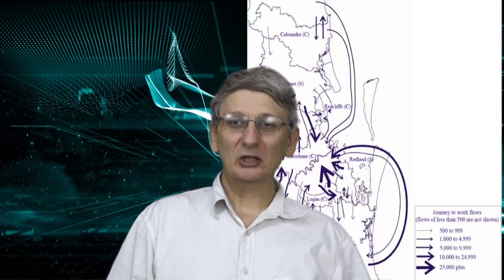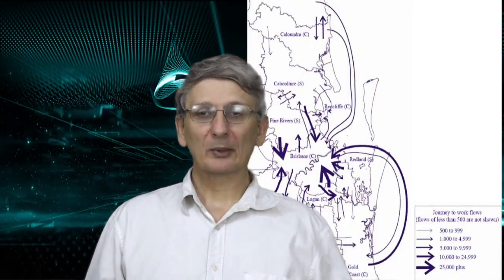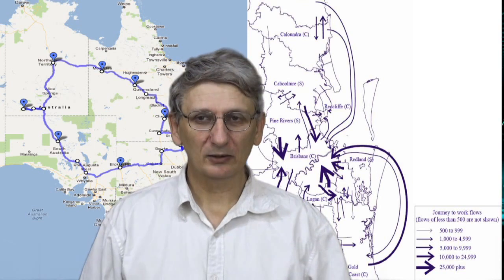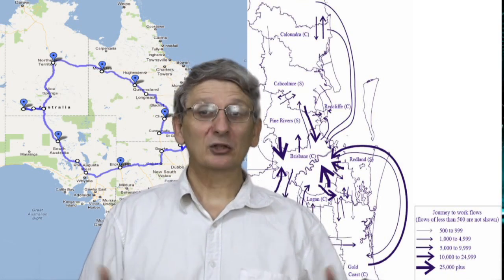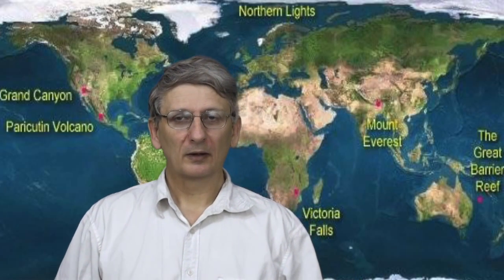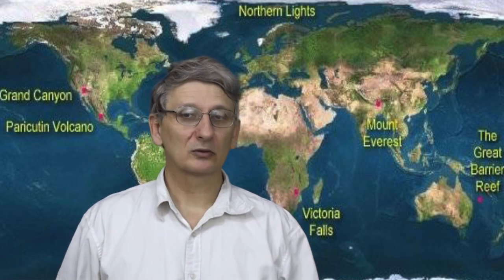Student solutions may involve the presentation of data based on location, and there are a range of digital technologies that they can learn to assist with this. Students can map geographic information onto digital maps, showing the locations they went to on holidays, their selections for the wonders of the world, the location of visitors to websites, or through the recording of location on their mobile devices, their robots or drones.